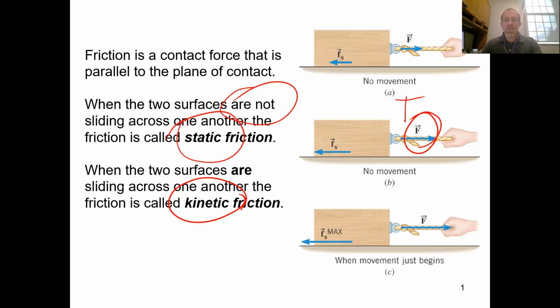The specific friction that we have in these diagrams, we see that subscript S there. That's static friction, and specifically right here at the bottom where motion just starts. What happens? We pull a little bit, we pull a little bit harder, we pull a little bit harder, and as we continue to pull, that static friction force resists us more and more and more until finally it can't resist us anymore. It's hit its maximum value, and that's where motion starts.